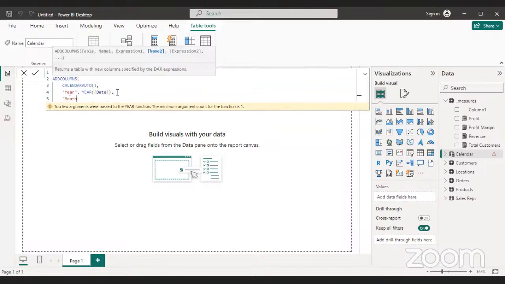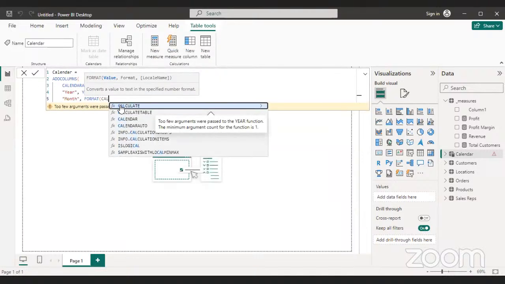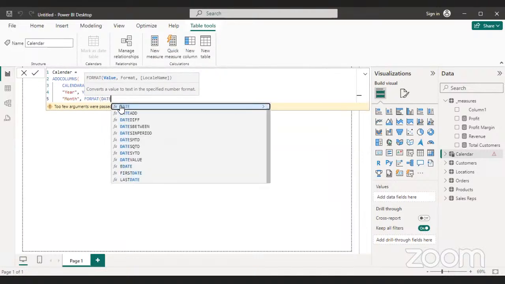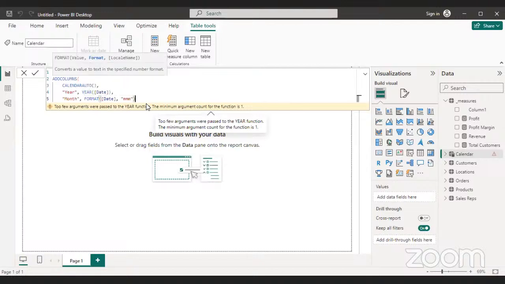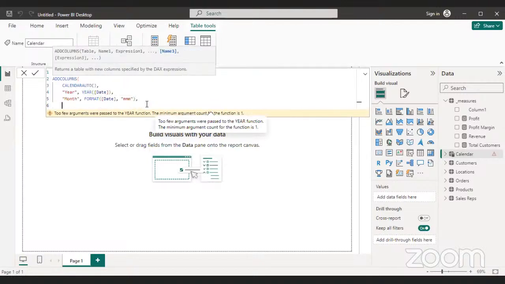We're going to create a month for that. Month, comma. For month, use the format option. I'm also going to reference calendar dates, reference my dates, comma. Format is going to be not capitalized, let's leave it in small letters. So I'm going to close the open quotes and close the brackets. I'm going to add a comma. I'm also going to go ahead and create month number, which we are going to use to sort.